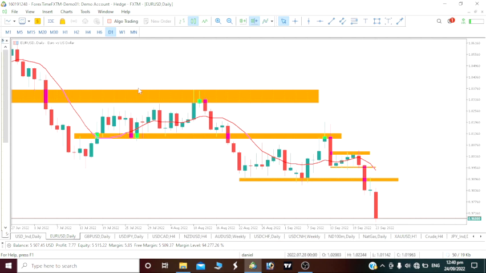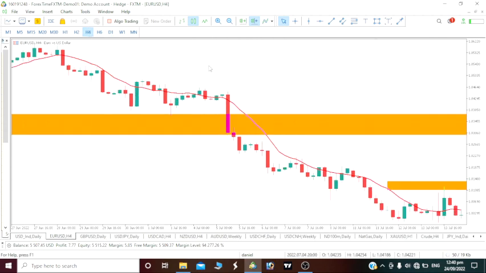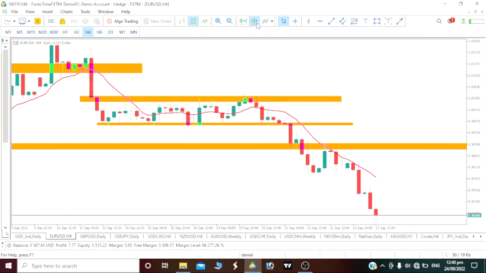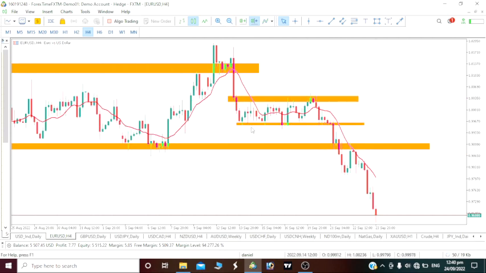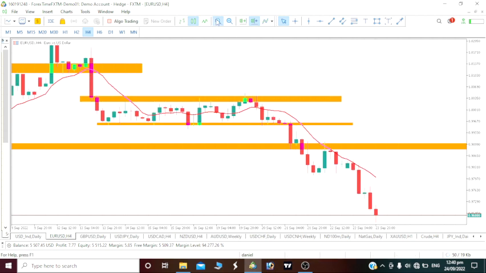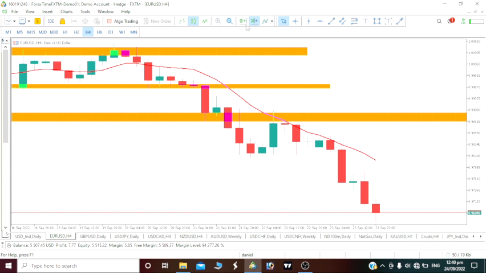Now to place this trade or to enter this trade, we would roll down to the 4-hour time frame. The 4-hour time frame is the time frame to actually place this trade. If you watch it this way, we see that we are bearish on the 4-hour time frame, and we have impulse move, pullback, impulse move, pullback. So this is an impulse move. Let's see it. Price broke below this level.